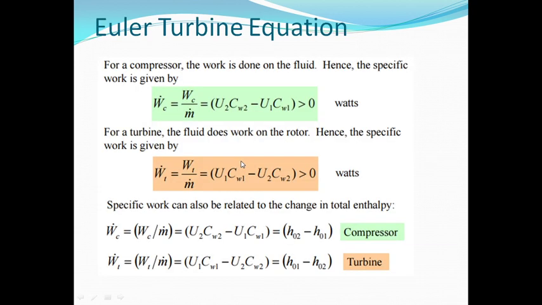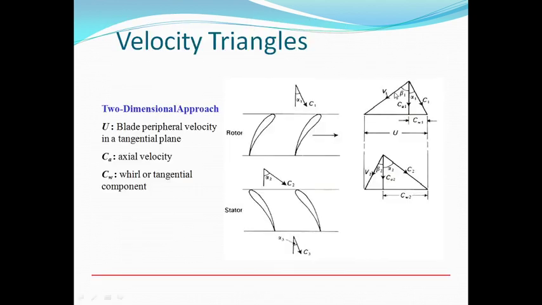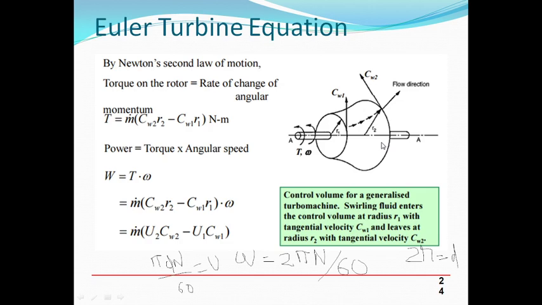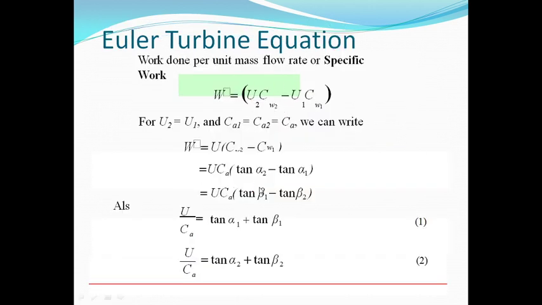This is obtained from the velocity triangle, you can see here. Beta 1. Tan beta is this part. This entire thing is U, and this is CW1. And this part will become U minus CW1. Tan of theta is equal to opposite side by adjacent side. That's what we do. It's looking at it a different way basically. And ultimately you will end up with W equal to work done equal to U CA times (tan beta 1 minus tan beta 2).